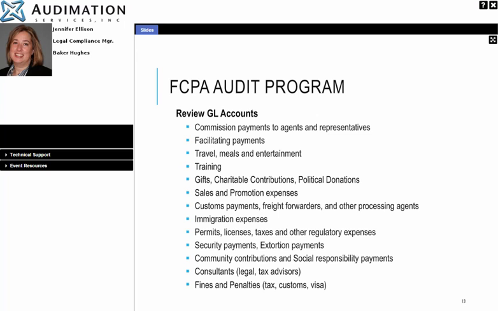So the auditors will split up. We'll follow the CFO or the accounting director back to accounting and set up shop there for a couple of days. And then the counsel will stay in the conference room separately and start their series of interviews for the next couple of days. So the first thing that we do is we focus on these GL accounts.